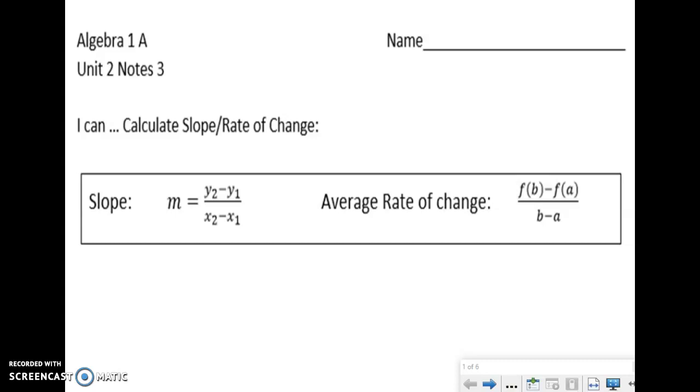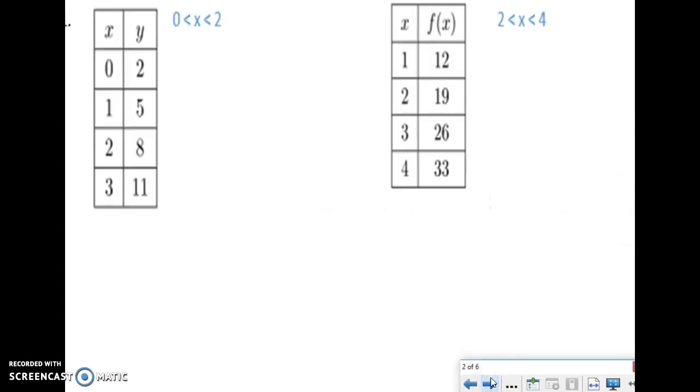Let's go ahead and get comfortable with using both of those formulas with the following questions. Now, some of these may have been updated from what you have in your notes. So if you see something a little different, like in this case, the interval notation 0 less than or equal to x less than or equal to 2, please make sure you change that. And in addition to that, we have to put some equal signs underneath both of these, because if not, we're not going to be able to do this correctly.